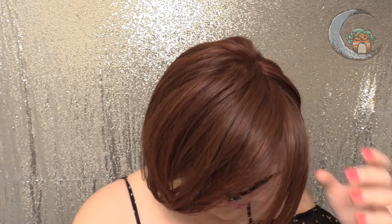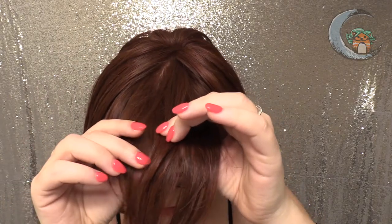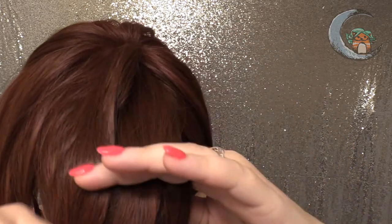So this is Deepest Ruby on Straight Up with a Twist by Raquel Welch. This is a heat-friendly color. As of right now, they do not make this in the non-heat-friendly, which is kind of a shame. But honestly, it's probably not gonna be much of an issue on a really short bob like the Straight Up with a Twist. You're not gonna have to worry too much about tangling at the nape on something this short.